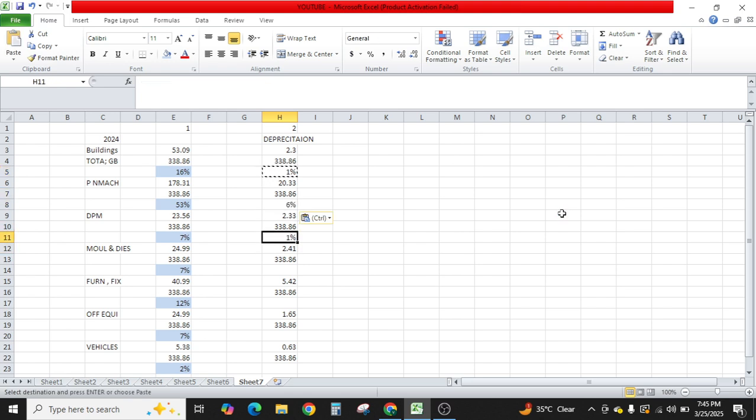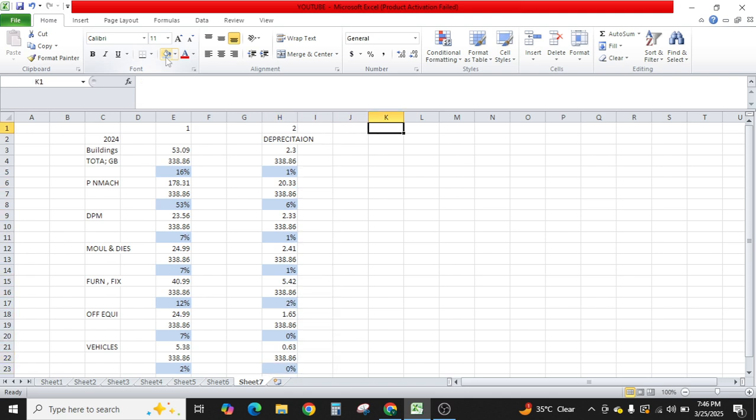This will help us in knowing that, as plant and machinery is about 50% of the overall assets, depreciation will be high for plant and machinery too. If plant and machinery contributes 50% but depreciation for building is more, then you need to further investigate whether in building they are using SLM or WDV. But generally, as plant and machinery contributes 50%, its depreciation will always be more. This is data processing, this is mold, this is office equipment, and this is vehicles.